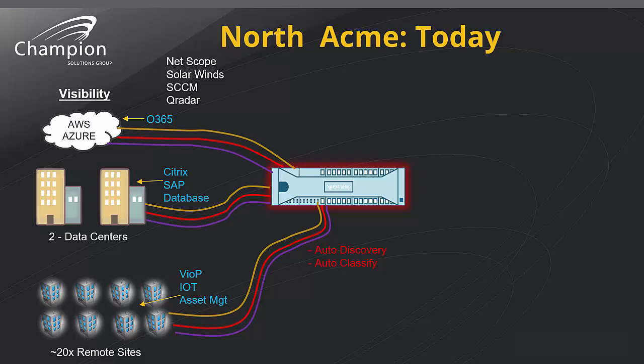So it's automatic discovery. It automatically classifies systems based on the protocols they're talking, because ExtraHop is what we like to say is protocol fluent, and we'll get a little more into that. But if a machine is talking web traffic, it's a server. I don't care if it's IIS, Apache, Tomcat, doesn't matter. It talks a specific protocol, in this case HTTP or HTTPS. ExtraHop is going to see that, detect it on the network, and automatically classify this as a server, and it's a web server. So it's kind of cool in how it does these types of things.